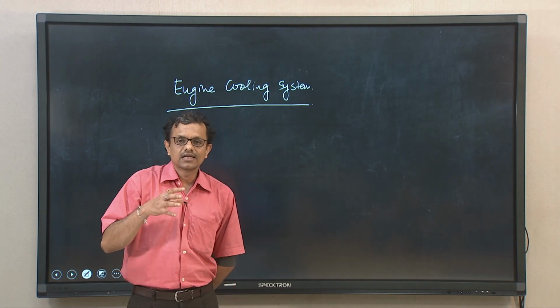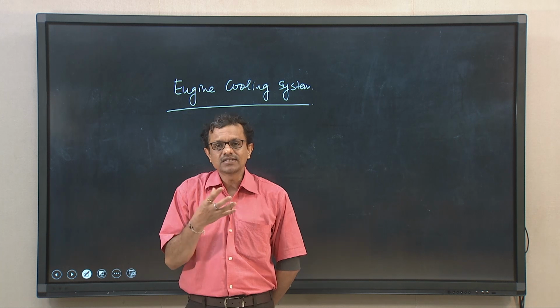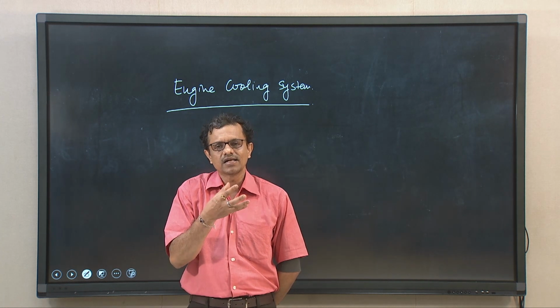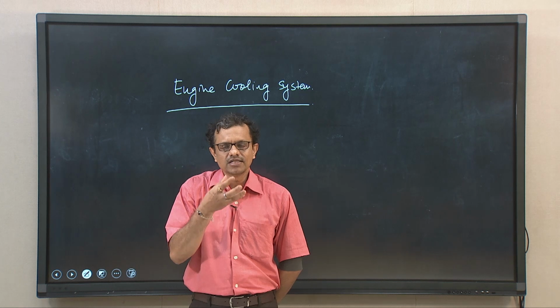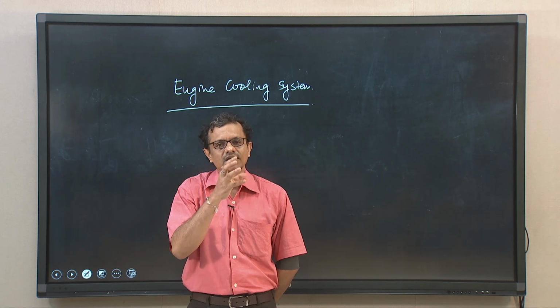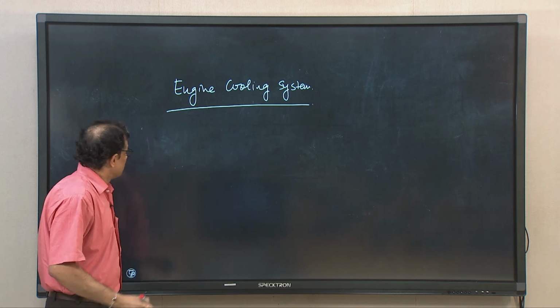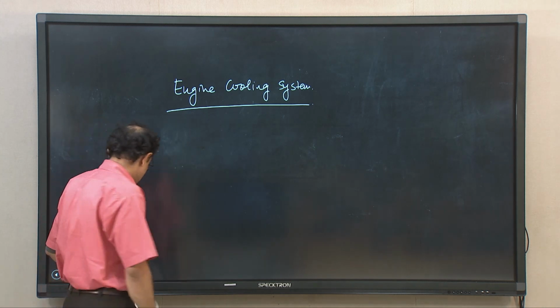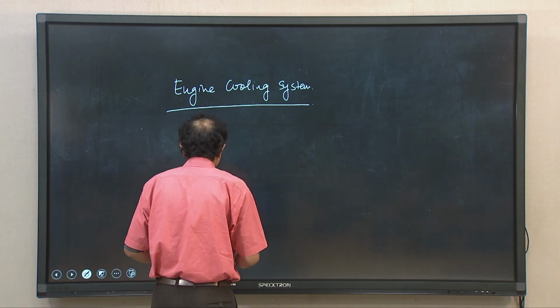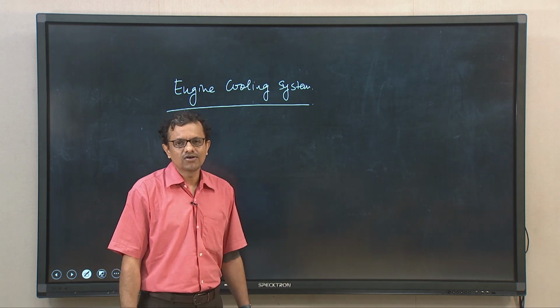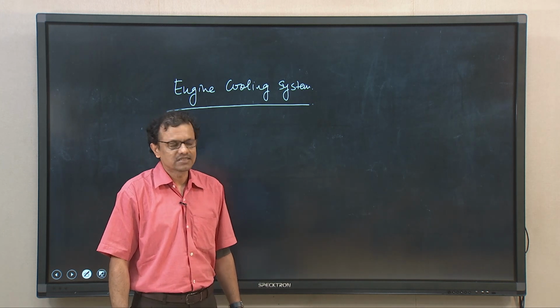So, that cooling system is very important, because some coolant should be supplied so that the coolant can reduce a certain amount of temperature from the hot surfaces. So, that is very important again for the engine. You know very well, from your undergraduate understanding of this particular course, that is internal combustion engine.